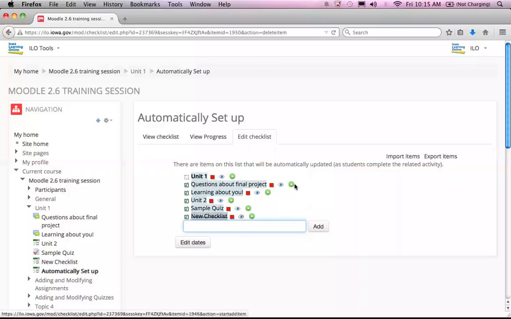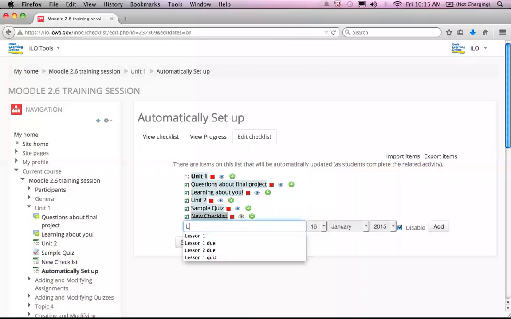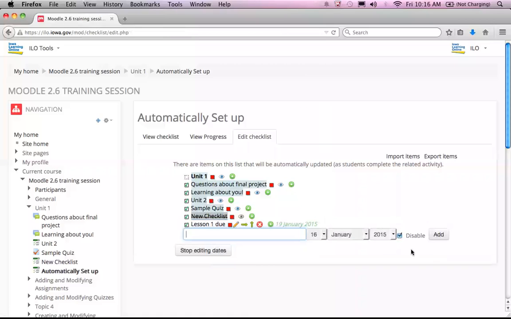You'll notice also that I don't have the ability to turn on due dates. When things are automatically brought in using this feature, you lose the ability to add due dates. However, you still can add things manually. So if you wanted to add a new item to this, you can enable due dates that way. You just can't enable them for things that were brought in automatically. Then again, all of the manual items you can edit again, you can indent, you can outdent, you can move them around, or delete them altogether.